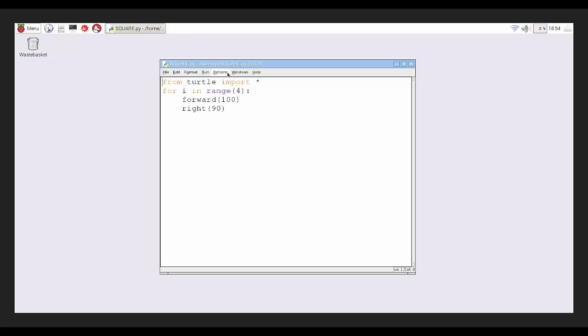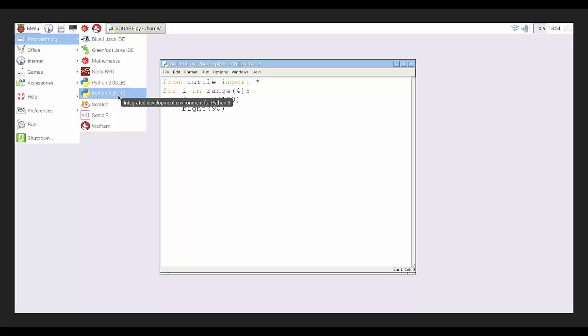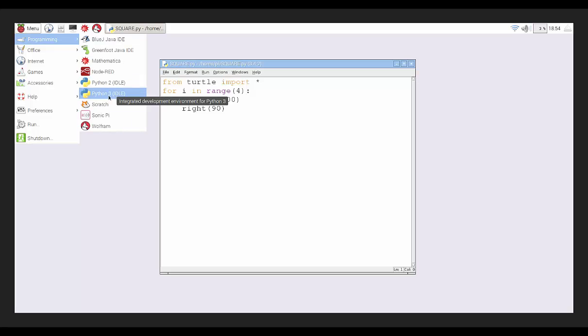And can I just say that you don't have to use the Raspberry Pi to be able to use Python. If you don't have a Raspberry Pi and you're watching my videos, you can just go to python.org and download the latest Python 3 program so that you can install it and use it on Windows or whatever you're using. But for our purposes, we are using it in the Raspberry Pi.